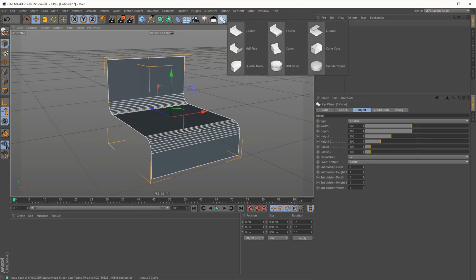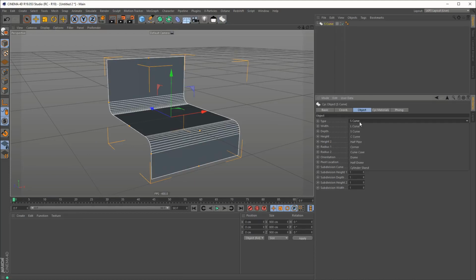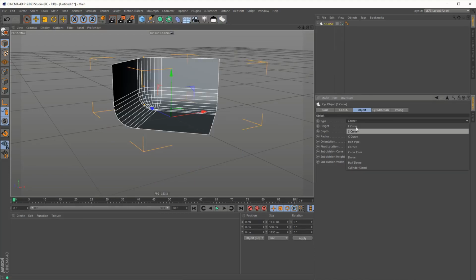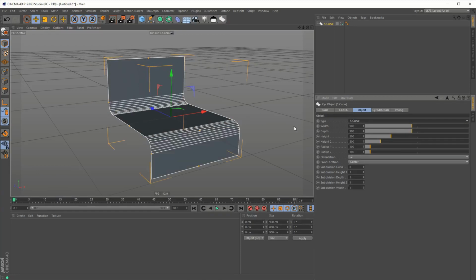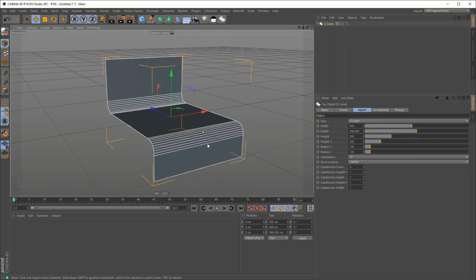We've got all these different Cyc types. I think it's 9 total. Yeah, we have 9 different Cyc types that you can access through our cool little drop down, or you can come over to the tab and change them out to anything you want. The one I typically use is the S curve. It's got a lot of different controls in the viewport. I love these little handles here. These are great.